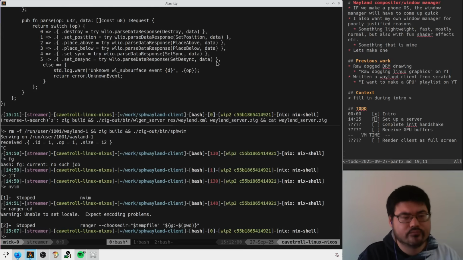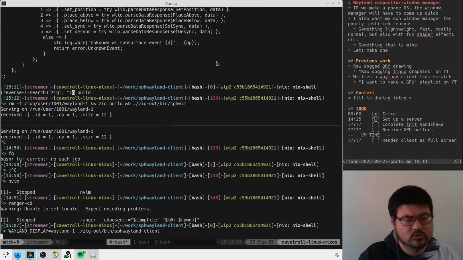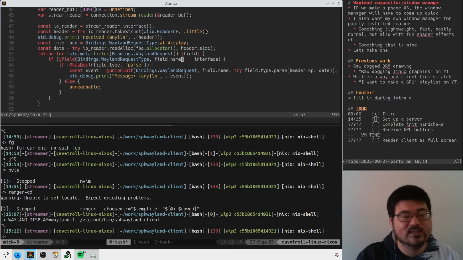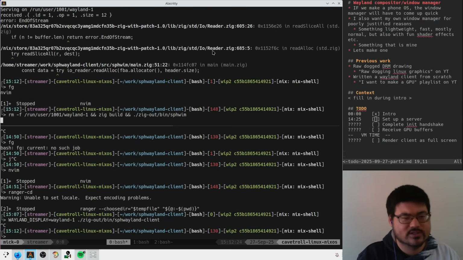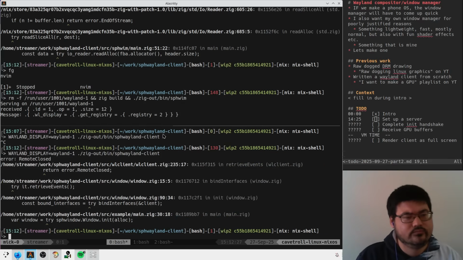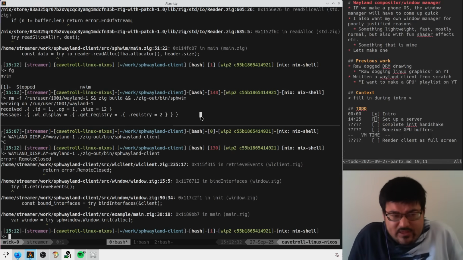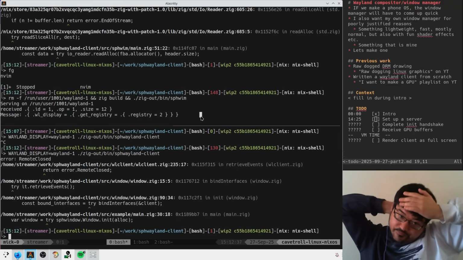All right, so I think that means the size contains the header size. It has to, because we're hanging. So now we just do something like this. There we go! Look at that! We got their first message: them asking for get registry. And they're looking for the registry equals 2.